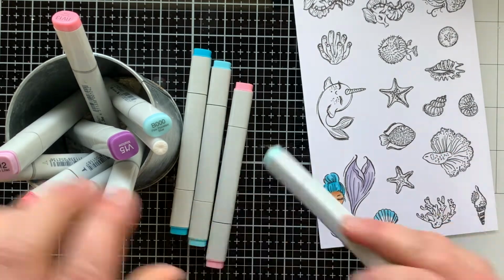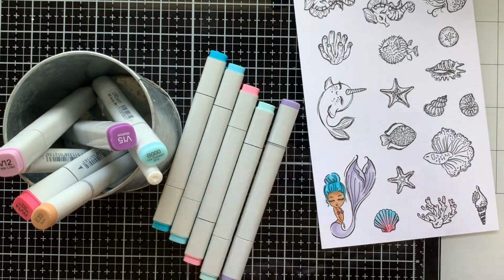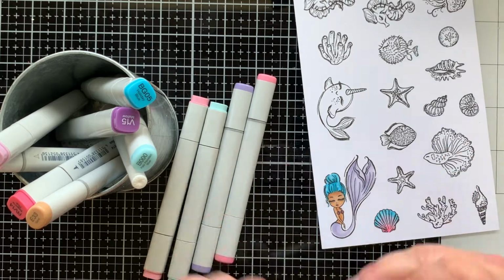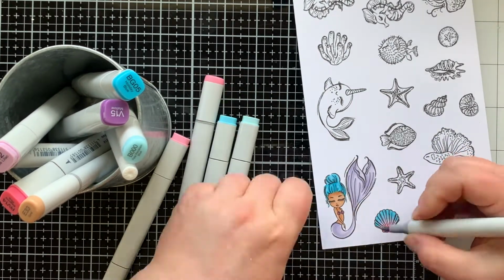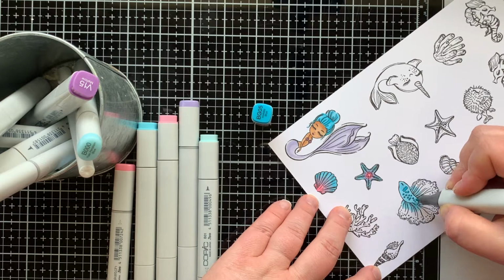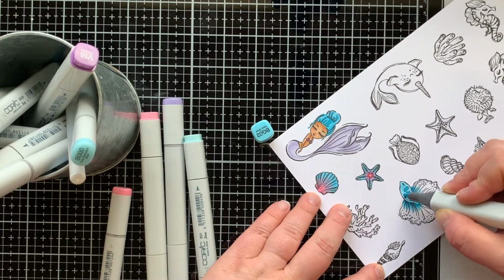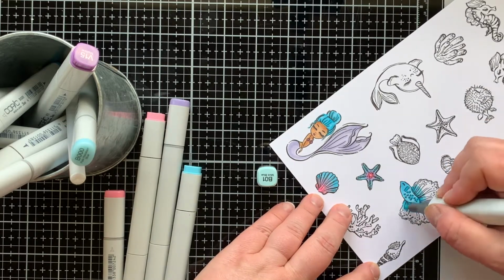So here's what I'm talking about, how I faded the three colors together. I have three really light colors, and then I'll bring in some mid-tones, but in the middle, I am using V20 as the color where the two meet, and it works really good. So you'll see it here again on the fish. I'll show it to you a couple times because I really love how it turned out and gave some of the images all three of the colors.